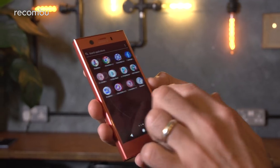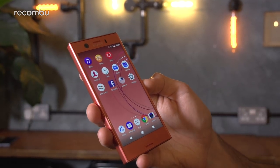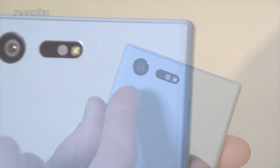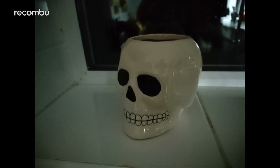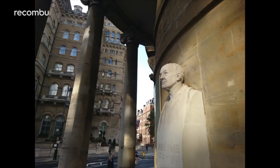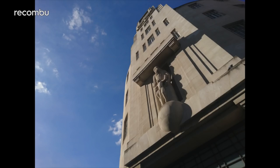The XZ1 Compact packs a 2700mAh battery just like the X Compact, so we're hoping to get similar longevity in our full testing. One of the few areas where the Xperia X Compact really impressed was that 23MP rear shooter, which boasts laser-guided autofocus to keep subjects sharp in low light, as well as a 5-axis image stabilisation system. You can get great-looking shots in almost any scenario with Sony's superior auto mode, while full manual controls are also on offer. However, the X Compact sadly can't shoot 4K video, topping out at full HD, and you also get quite a basic 5MP front-facing camera.